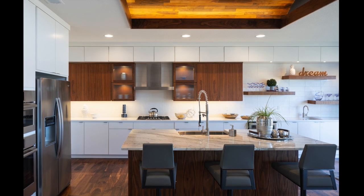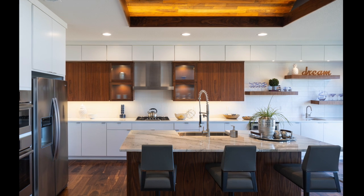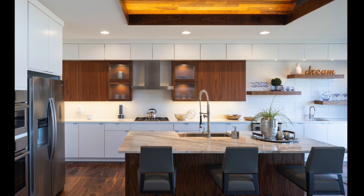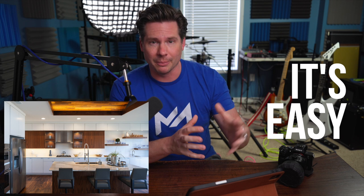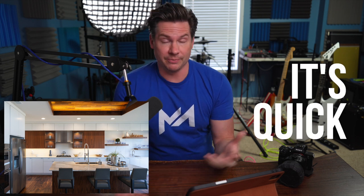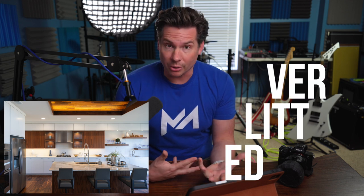Let's start with the no-brainer lighting setup where we really don't do anything — we just shoot the space as is. We're not adding any light, not modifying it, not taking any light away. All the lights are on and all the windows are open. It's a decent shot, and as long as the verticals are straight and the camera is level, this might actually be a totally acceptable shot depending on who your client is. Pro number one: it's easy. Aside from figuring out your composition and possibly adjusting some objects or furniture in the frame, you really don't have to do much. Two, it's great if you're pressed for time, which is fantastic if you're shooting real estate. Three, there's minimal editing if you want the final photo to look pretty similar to the way it did when you shot it. The cons: it's really hard to get that clean look that a lot of photographers aim for — with all the lights on and all the windows open, you're getting daylight mixed with interior tungsten lights, so you're going to get this weird mix of color tones. Con number two is it's not the most moody looking photo; shadows created by the natural light are being filled in by the interior light.